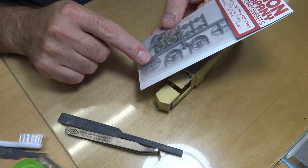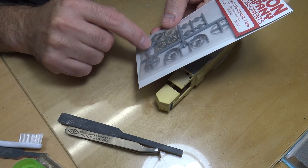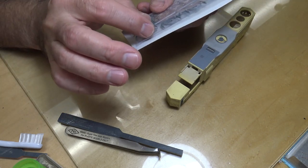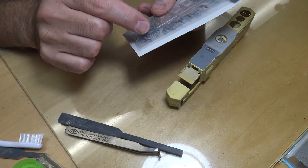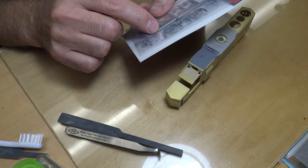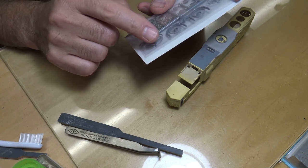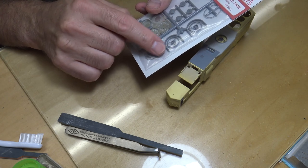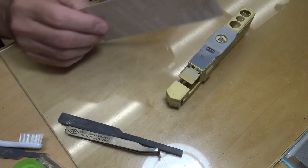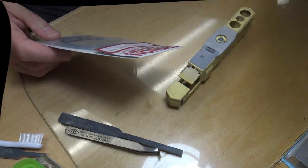Now, cleaning these up is no different than what you do with any other parts. It's just when you clean up the fan guards, leave them on the sprues. It's easier to hold them, and it keeps them a bit more rigid. When you go to clean up the outside of the fan guard, that's when you have to cut them off the sprues and work that. And I'll show you, I made a tool that helps me support these things to do that. So I'll go ahead and get these cleaned up, and we'll come back and get them installed.